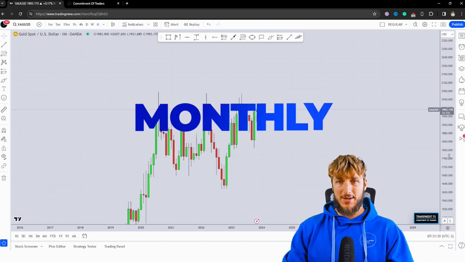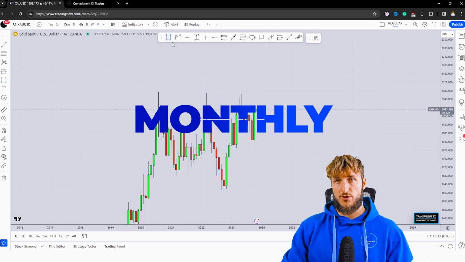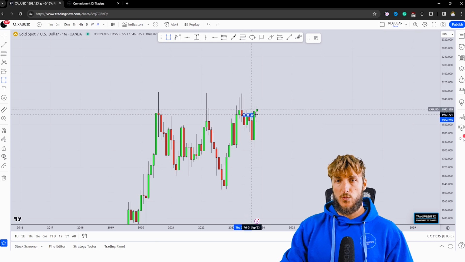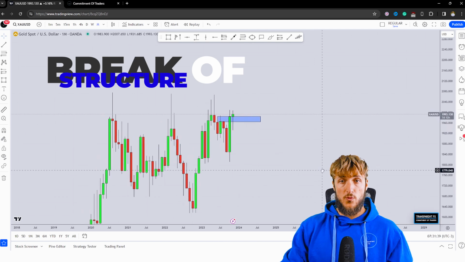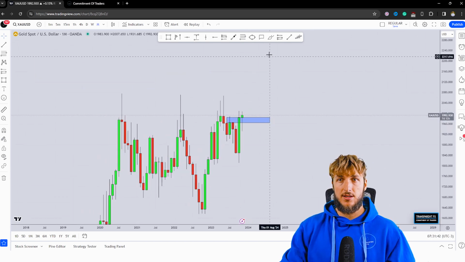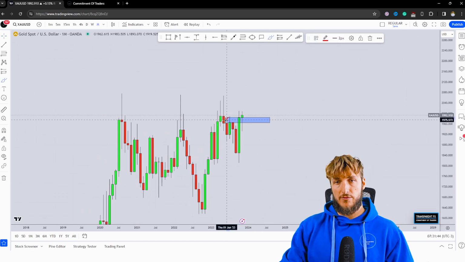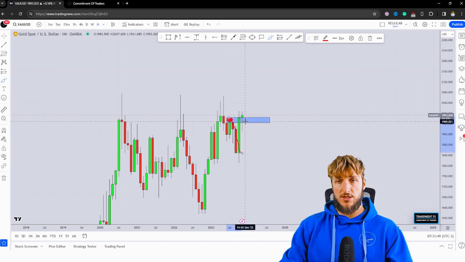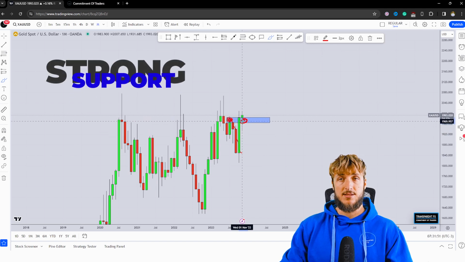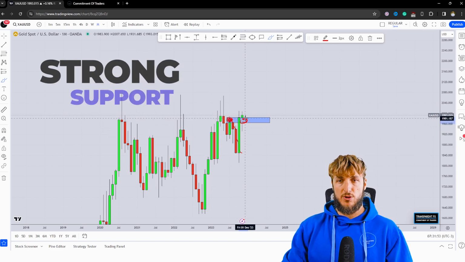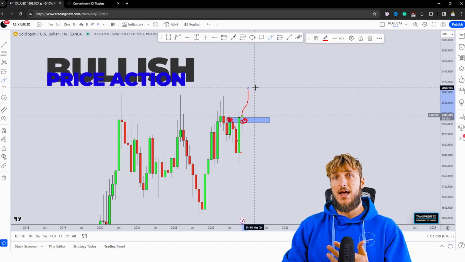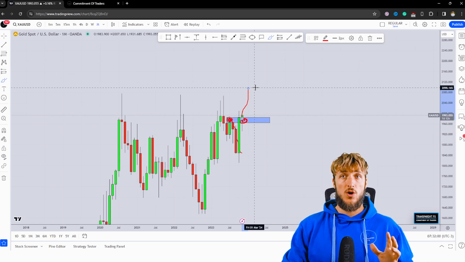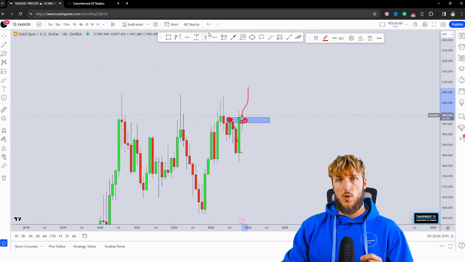Now, starting from the monthly time frame, let's first look at the structure. Now, from a structure standpoint, what we can notice is that we have a market which at the moment has broken to the upside, retested, and is currently rejecting this quite strong level of previous monthly resistance here, from which all this move to the downside was created, which has now turned support at this level. Now, as the market is testing this previous resistance turned support, we could expect more bullish continuation to be created away from this area. So on the monthly, everything looks quite bullish.